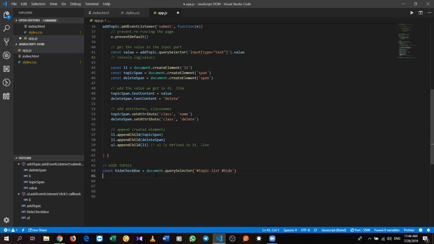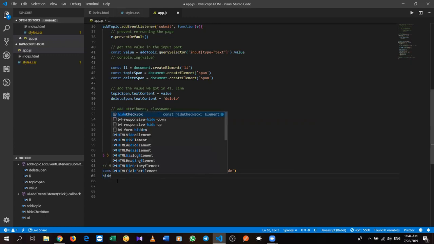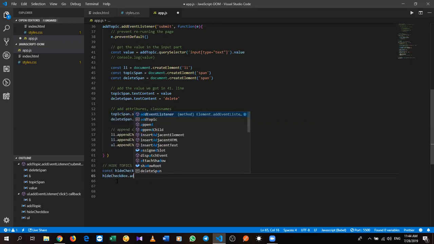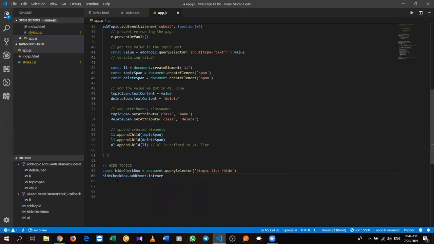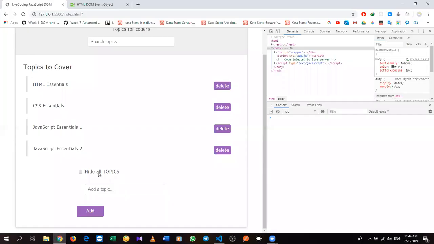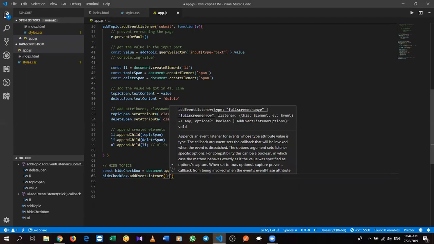And then hide checkbox, that we want to add an event listener to. For this specific one, we have change. This is another method.